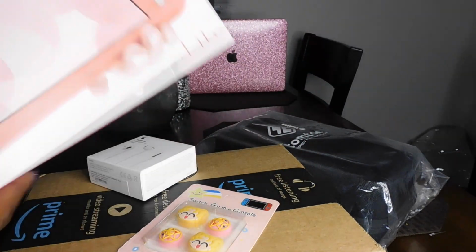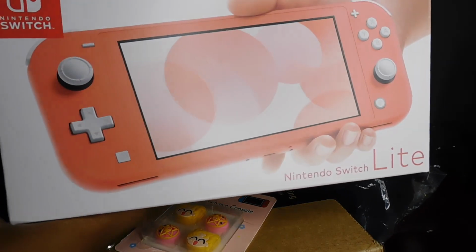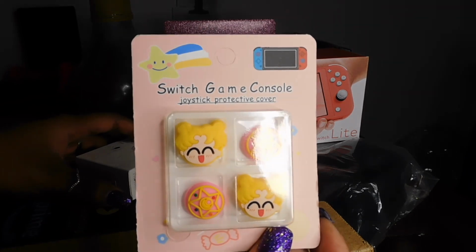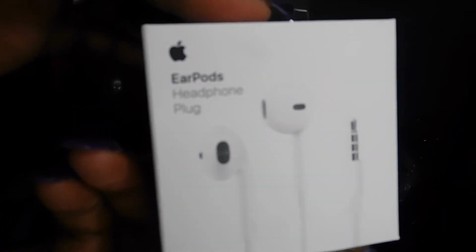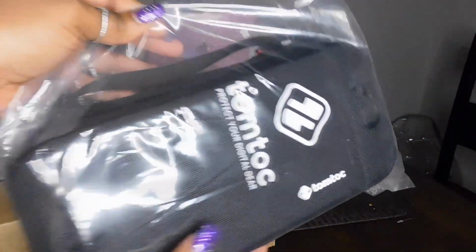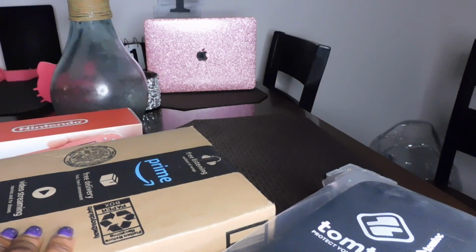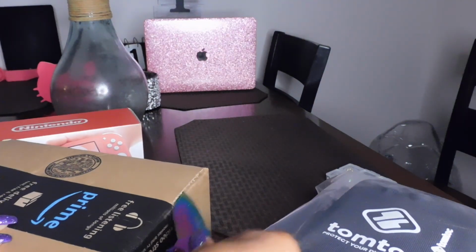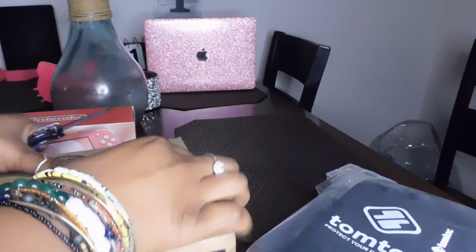It's Bling Mom 94. So today I wanted to come to you guys with something a little different. I've been loving watching people unbox and decorate their Nintendo Switches. So recently I just made a purchase of a Nintendo Switch Lite in a coral color, and I've bought a lot of different accessories to go with it. This is just the tip of the iceberg for me. So I'm gonna go ahead and unbox it with you and make everything cute with you guys today. And I hope it helps you guys with any cute little accessories that you want to do in the near future. So let's go ahead and get into it.